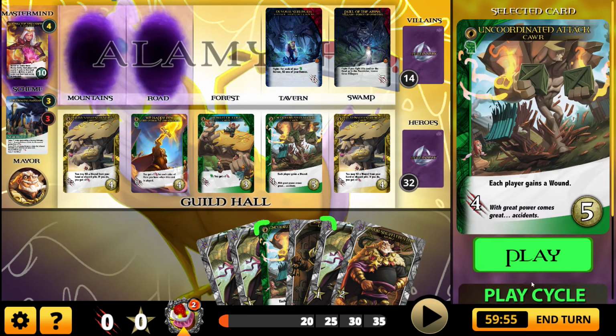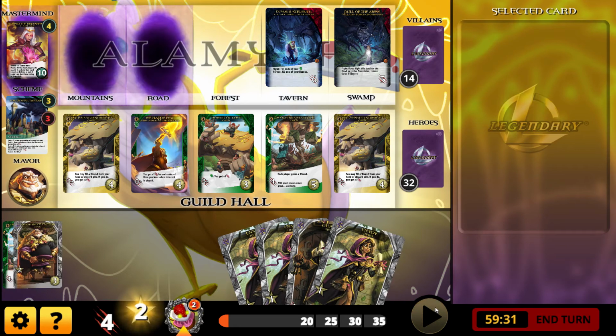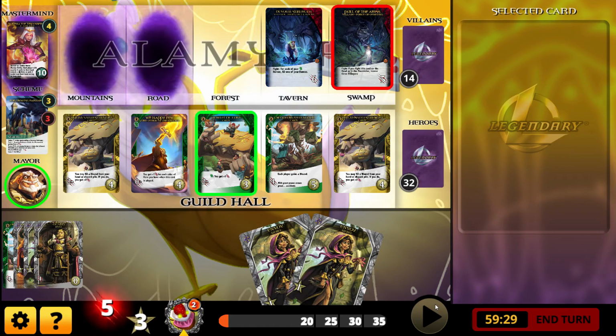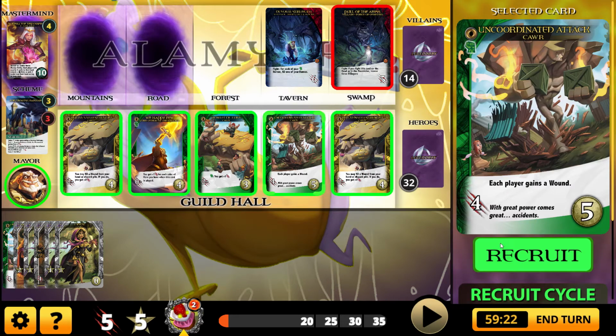Another Uncoordinated Attack. Grab my wound. And Pull of the Abyss. This is a fight. If you fight this in the road or mountains, rescue 3 villagers. So I'd like to hold on to it until then, but, you know, race against time might not be feasible. Okay, let's see what we got. So I'll have 5 attack. 5 money. Go ahead and grab another Uncoordinated Attack.